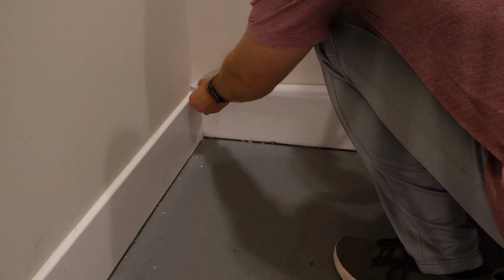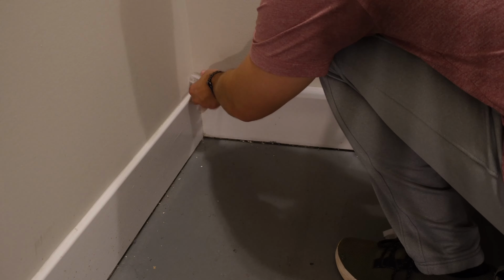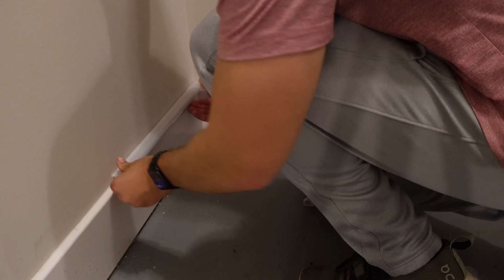Once down to the landing, I made my way around this square area. This is where I got to first use one of the corner joints, which as you can see, I was able to press into place to allow a nice cap and finish to that turn that I had to make along the wall. Continuing on, I hit another area where we had a slight change in direction as the landing hit the rest of the stairs.